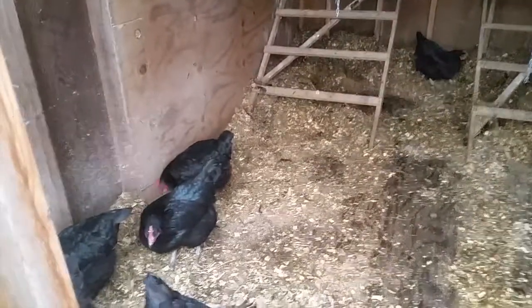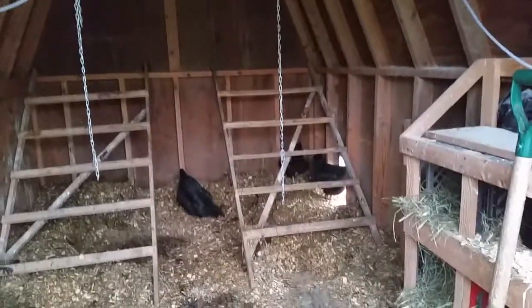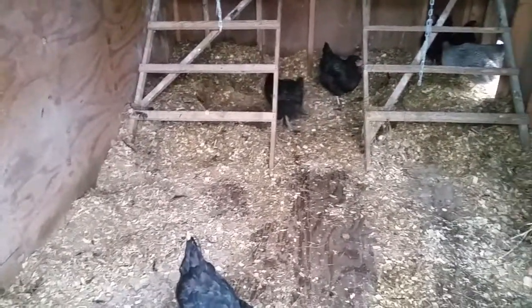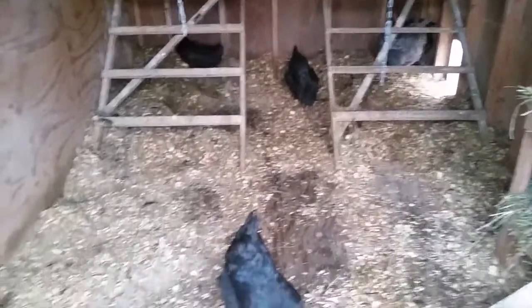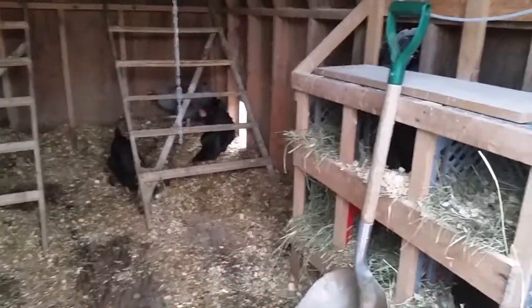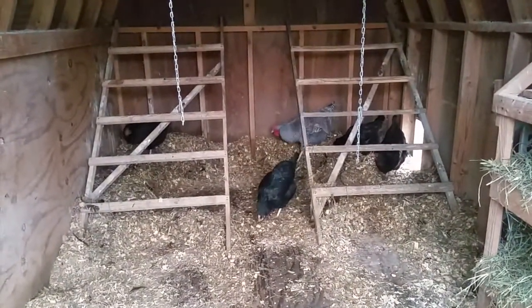This is one of the downfalls of the deep litter method: when you come across an instance like this, you are forced to clean everything out. I have been going at it for probably half an hour. There was a foot of bedding in here, and as you can see, I'm still working on it. So keep that in mind if you use the deep litter method. If you come into an issue, hopefully it happens on a snowless day like today and you can get things cleaned out. I'll be back in a bit to see what I find out.